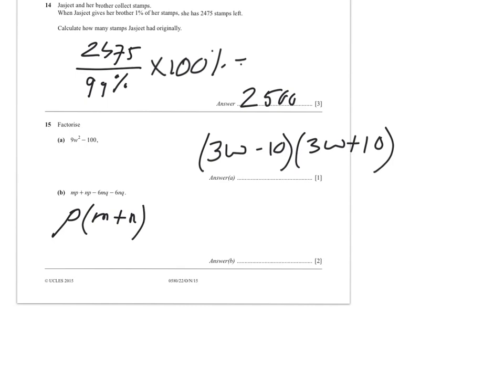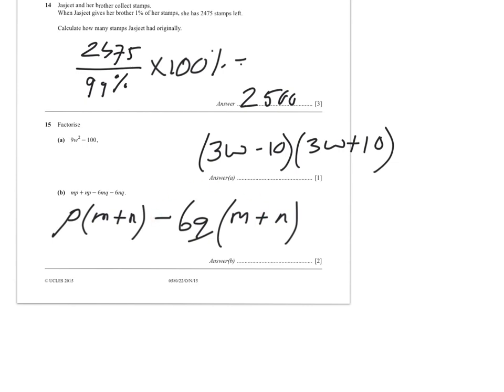There you go. And then look at the second group, the second 2 terms, and take out the common factor there, and then you should get m plus n in the brackets too. So make sure to get rid of minus 6q, and then in my brackets I'll get m plus n. So it must be m plus n and m plus n. If you have a minus sign here somehow, you need to get rid of it.